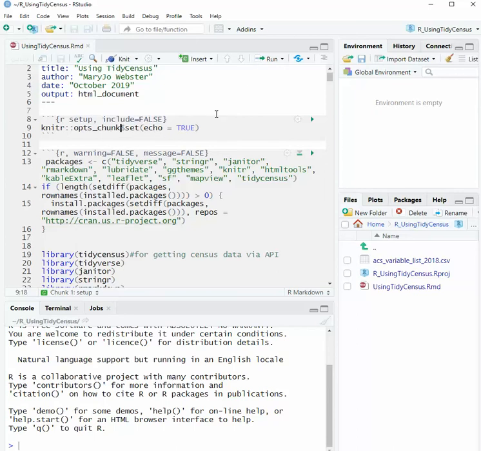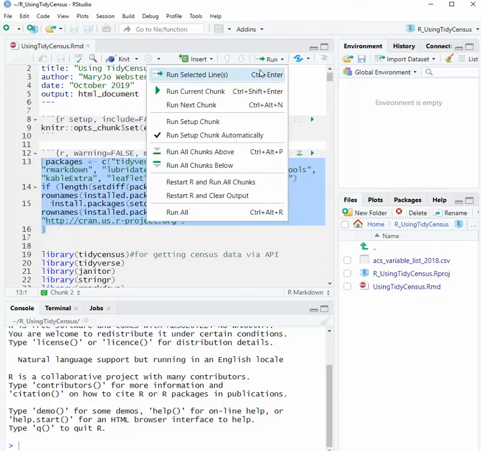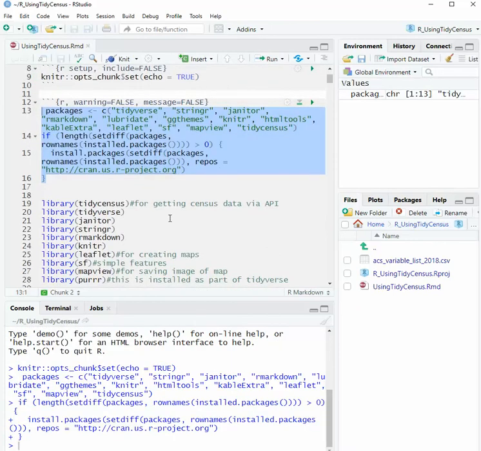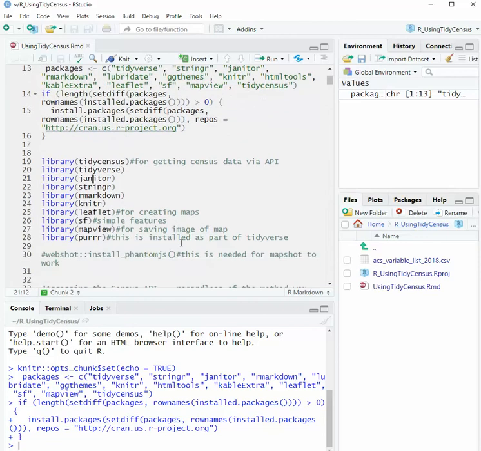So we can put our cursor here, and we actually don't need to run this knitr opts_chunk. It'll automatically run when we do this first part. But let's just highlight the packages part and say run selected lines. It'll take a second here to make sure you have everything. Yours might take a little longer than mine, because I do know I have everything installed. And if it's installing things, you'll see that happening down here in the console part. You might see some red text that might look alarming, but it probably is not. You just want to look for any messages that say something like it could not be installed or something like that.